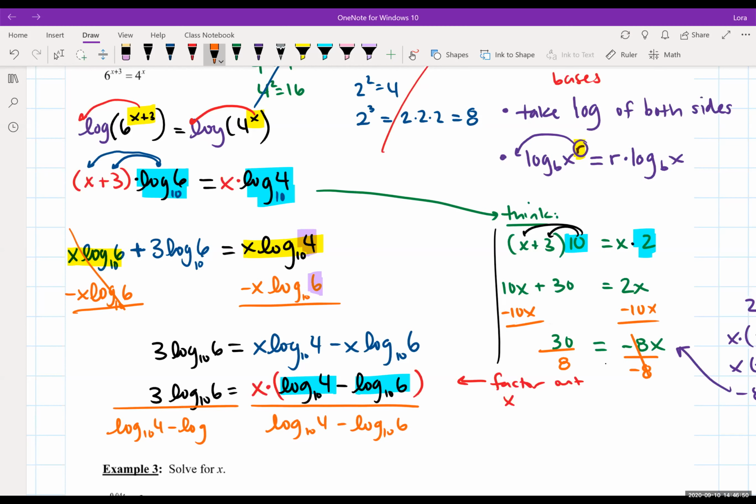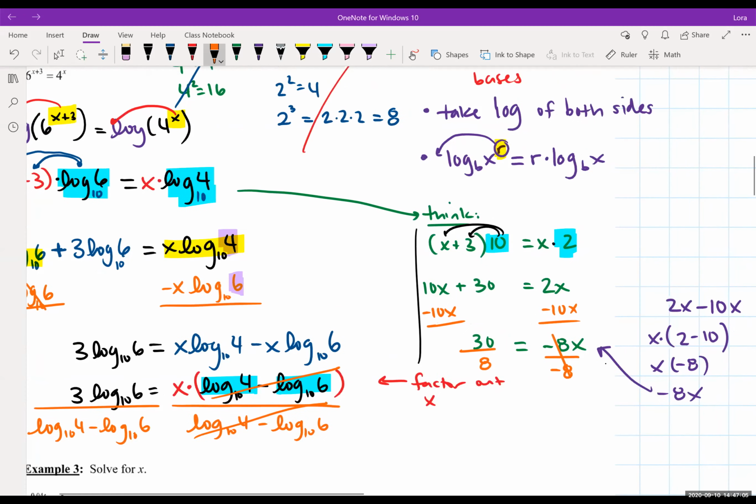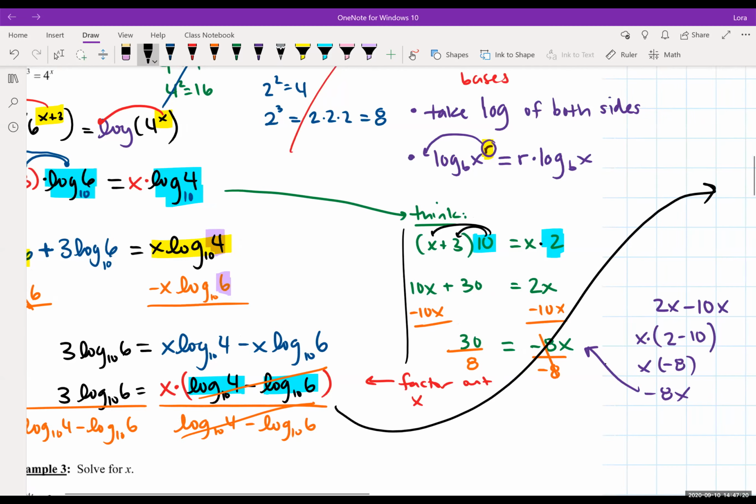Remember, we're keeping the logs because this is straight algebra. We're not using any log properties at this moment. So now what happens is that your x is now isolated. I'm going to have to move this over a little bit. I got a little crazy with all my side examples, but I always like to compare it to something I have a better grasp on before I jump into something else. So if you don't mind, I'm going to draw a quick arrow way out here, and I'm going to copy this over just so that we can interpret this.